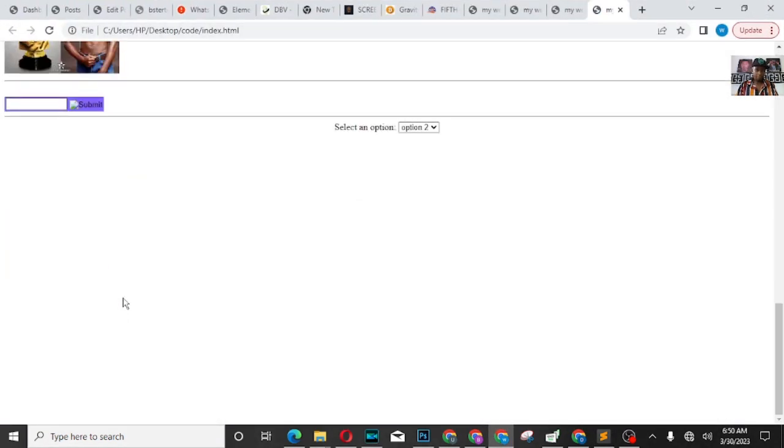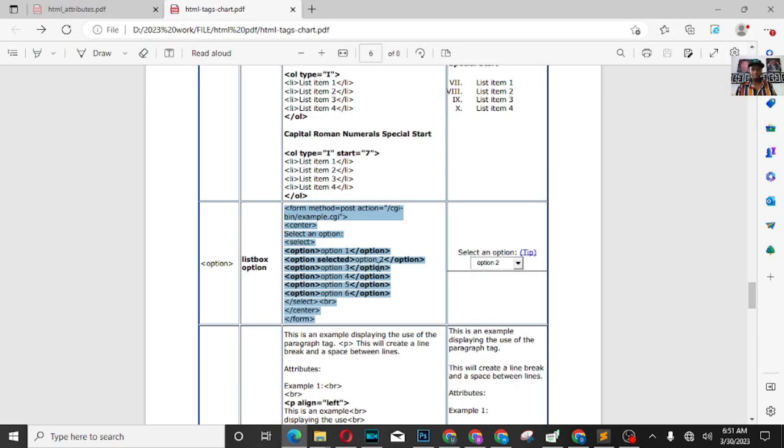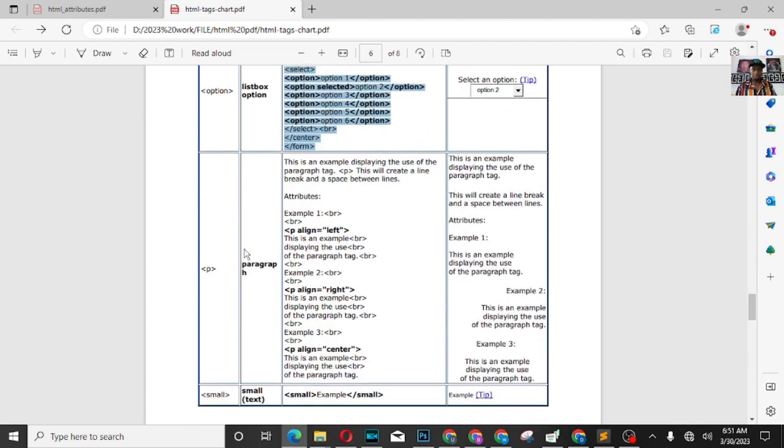Let's see. As you can see, this select an option. So you click here, you can select option 1, option 2, option 3. HTML is the simplest language you can learn. So look at it here. You have option 1, option 2, so you can choose any type of option. That is the function of this option tag.